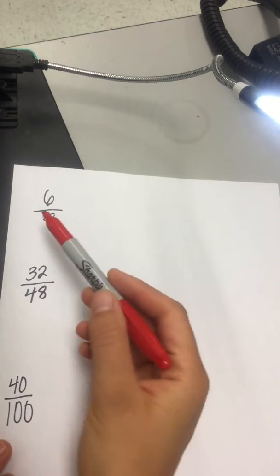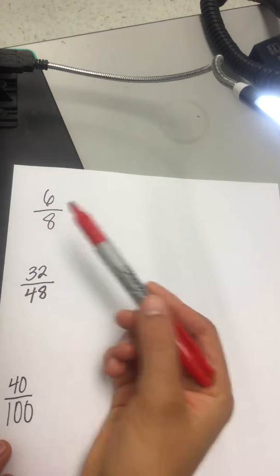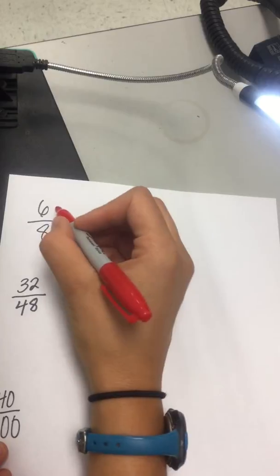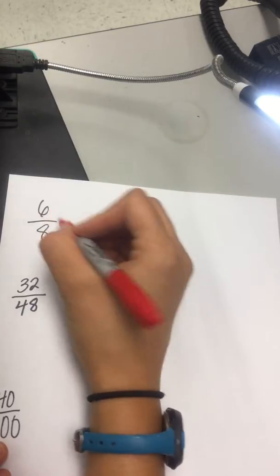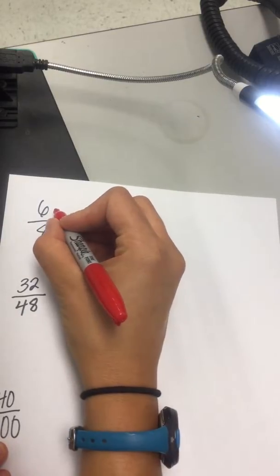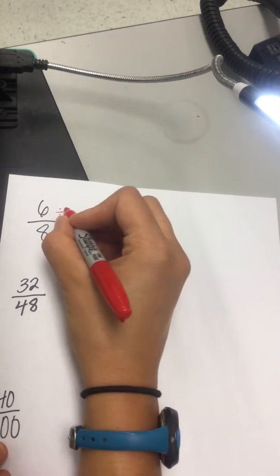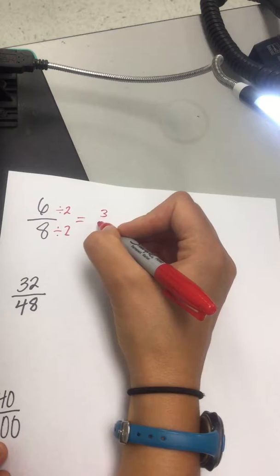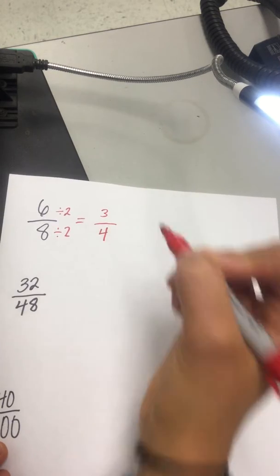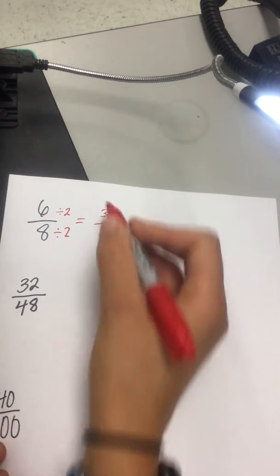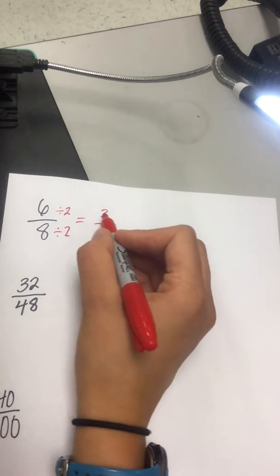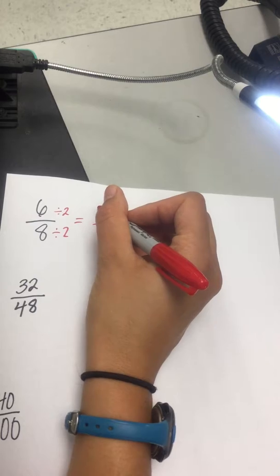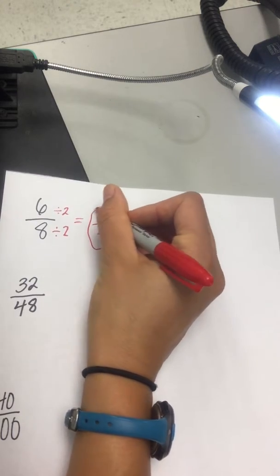the greatest common factor of both the numerator and denominator, or just a common factor, whichever one is easiest. I always look for the greatest common factor. So for 6 and 8, the greatest common factor is 2. So we're going to divide by 2 on top and on bottom to get 3/4. And there's no other factor of 3 and 4 that they have in common except for 1. And if you divide by 1, you will just get the same answer. So our most simplified fraction is 3/4.